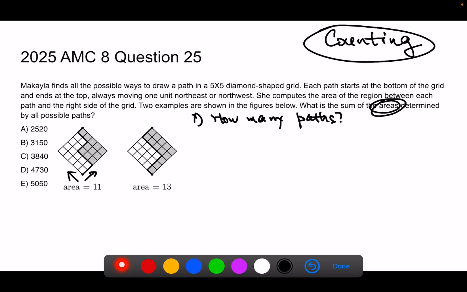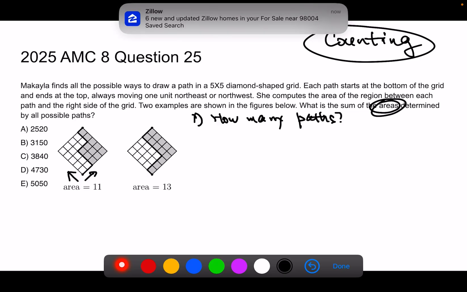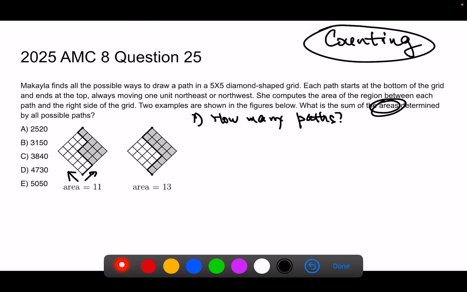For this question, for every path, you need to start from here, and you need to keep moving. If you check the first one, I move to the right: 1, 2, 3, 4, 5, 6, 7, 8, 9, 10. So I moved 10 steps. And if you look at the second one, it's the same, 1, 2, 3, 4, 5, 6, 7, 8, 9, 10.